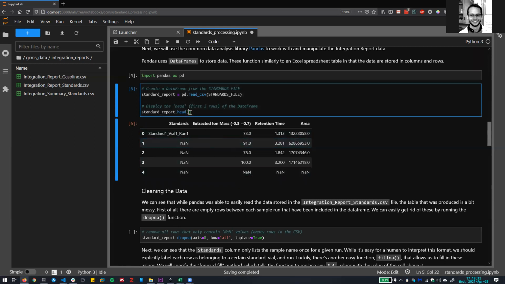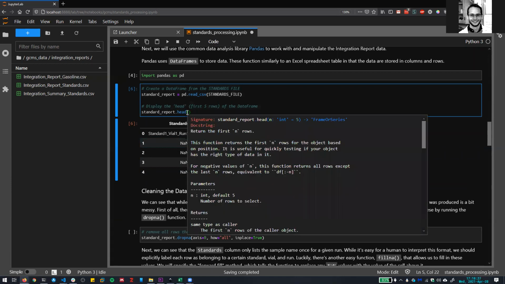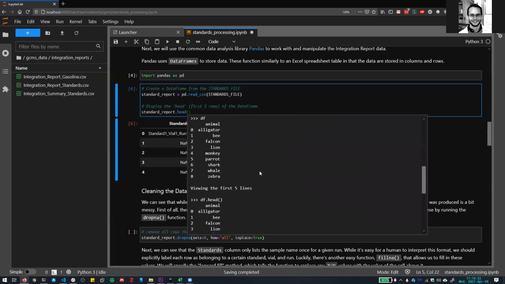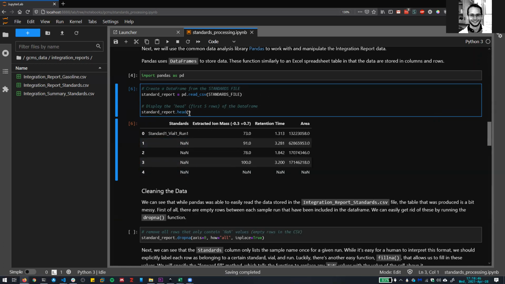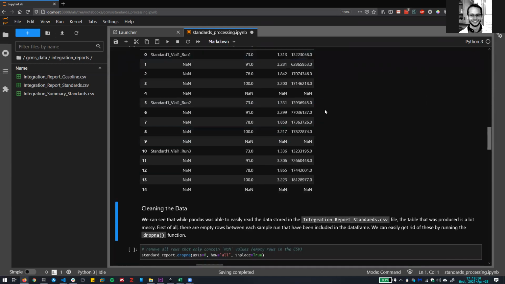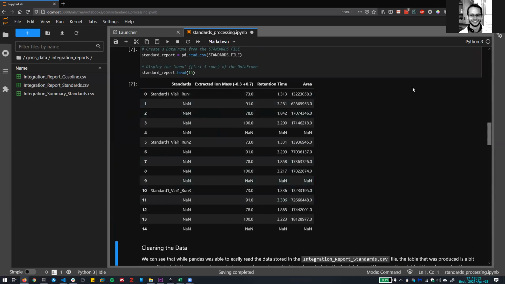And you can actually pass additional arguments. If you're in a Jupyter Lab environment, you can hit Shift-Tab when you're inside of a function like this, and it'll bring up some documentation that tells you how that function works and some of the arguments you can pass to it. You can see that it says this function will return the first n rows of a data frame, and the default is 5. So that's why it returns the first 5. But if we want to look at more, let's just pass in 15, for instance. You can see that it loads the first 15 rows and just shows them to us.